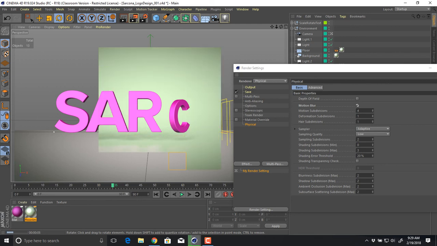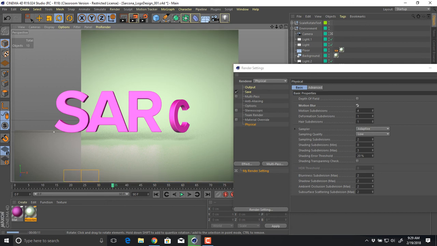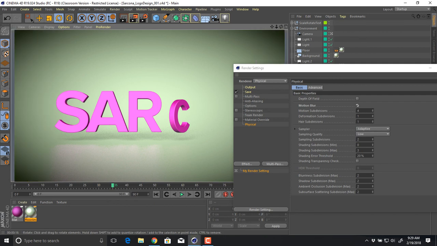So what motion blur is going to allow us to do is see the motion of these things moving. It'll actually blur the edges of our 3D stuff. If I had a helicopter propeller spinning, it's not going to look like a helicopter propeller spinning unless I add motion blur to that. Okay? So motion blur will be kicked on. You can kind of see it a little bit there.